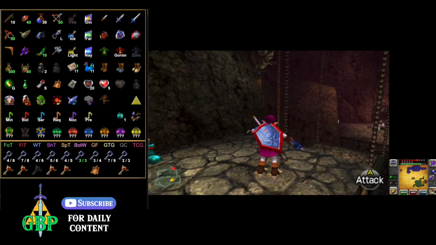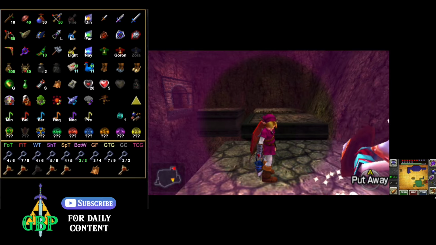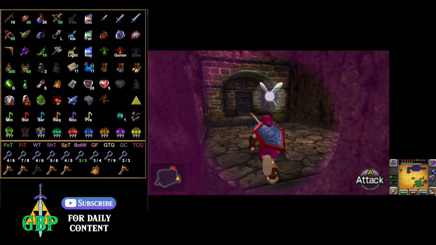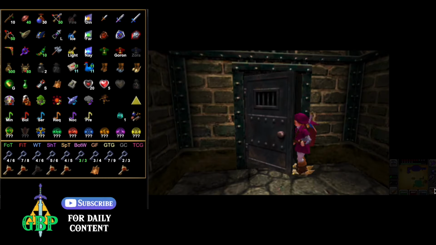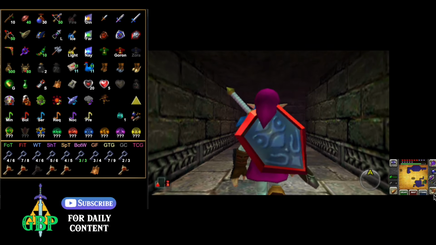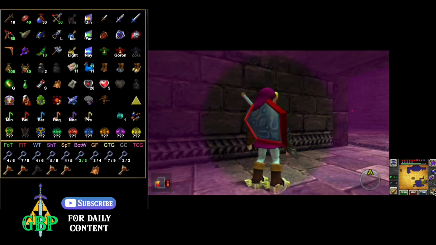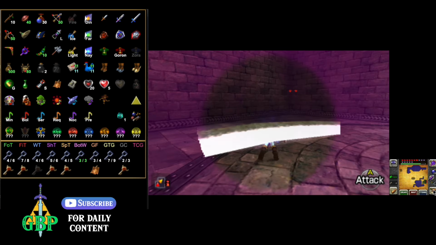Whoops, no. Ignore you. Go this way. Flutter on by. It's kind of hard. I have to use the Lens of Truth and hover boots a lot, so it's like having them both on, these clicky buttons are a little bit more difficult. I think maybe there's a gold sculpture in here.